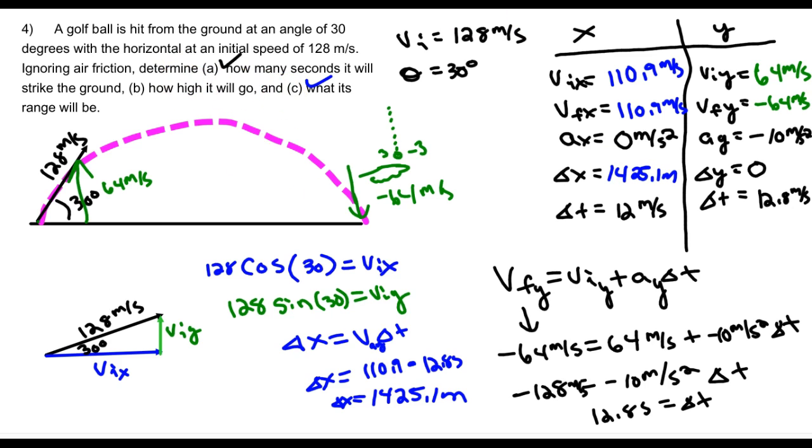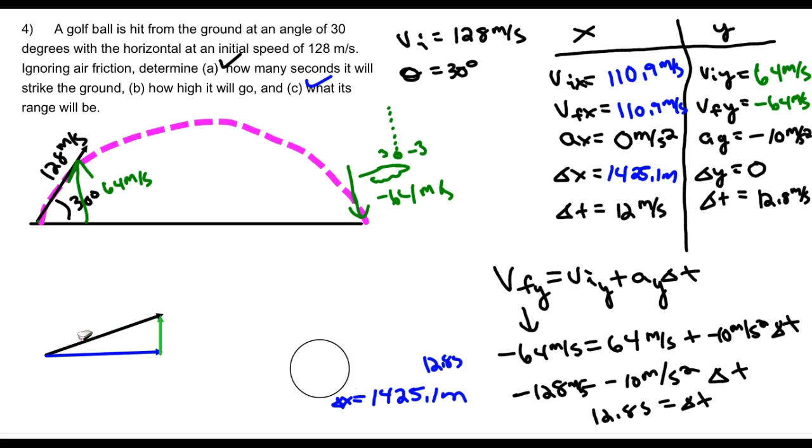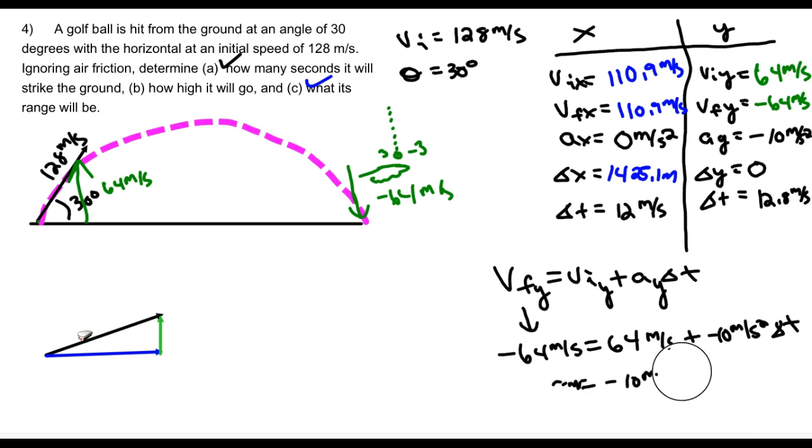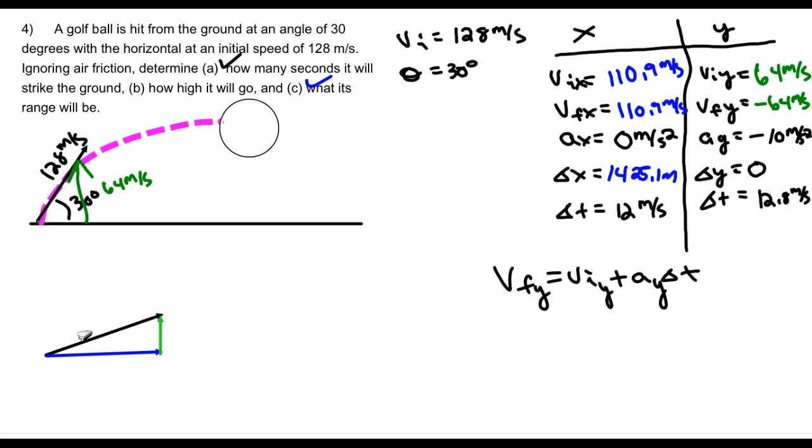There's a couple different ways we can answer this. One of my favorites is to stop this problem halfway through. So let me erase some of this stuff, get it out of our way. Let's see. Let's suppose we stop the problem right here at its maximum height. Okay. Get rid of that too.